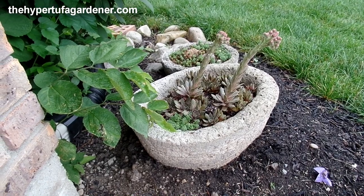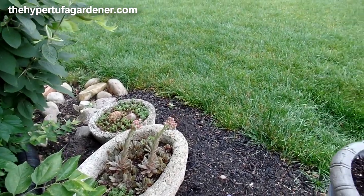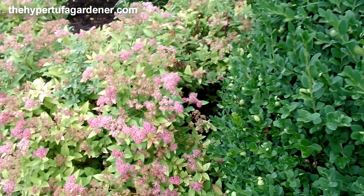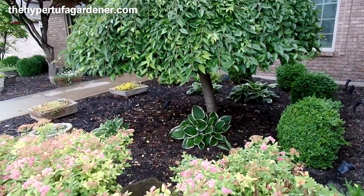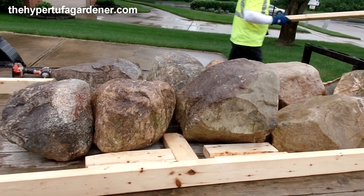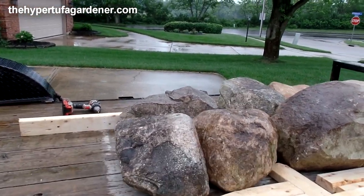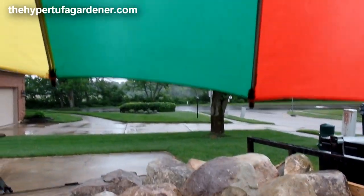Rick is working on getting the rest of the straps undone, so let me show you a little bit about my front garden. The spirea are growing, we've got the cherry tree trimmed, everything's looking good. And of course now it's starting to rain a little harder — it's bound to happen. But look how nice the boulders look. They're really really nice, big large boulders — probably about 75 to 100 pounds or more each, and I think they're going to do fine for the yard.